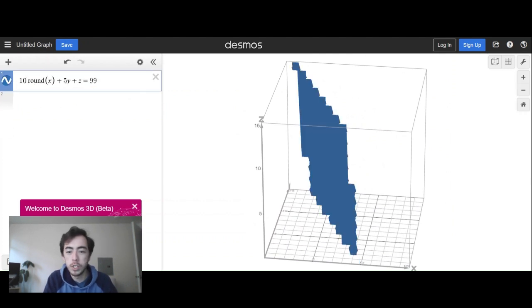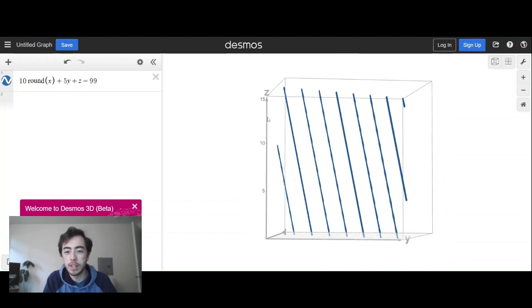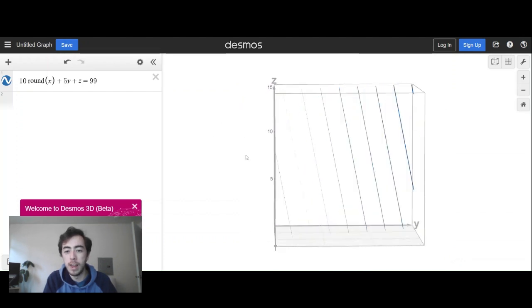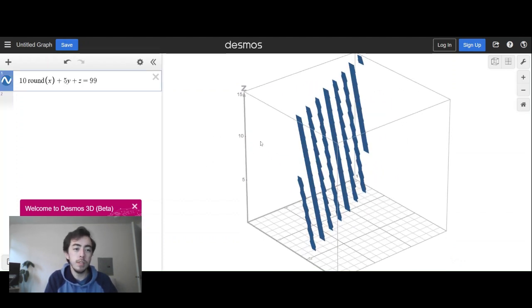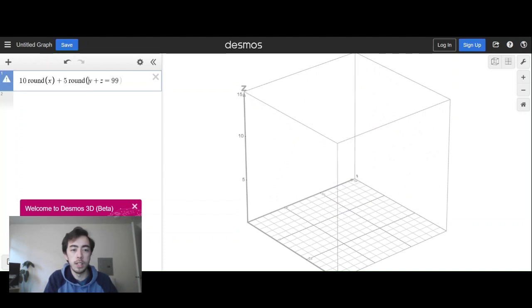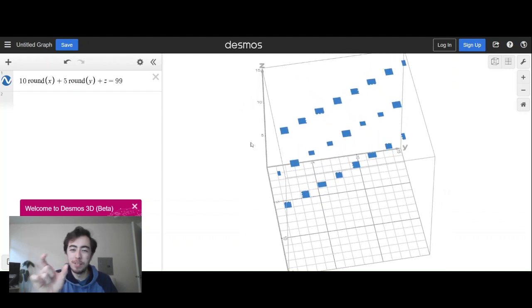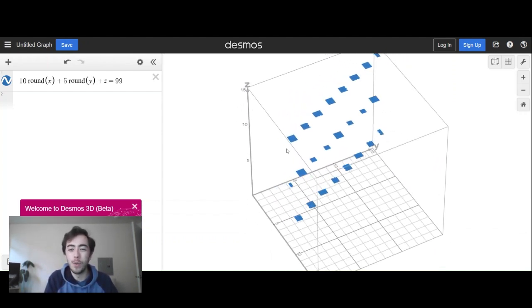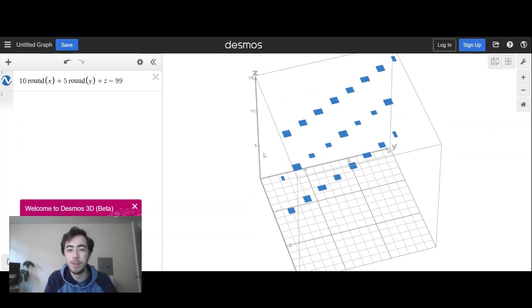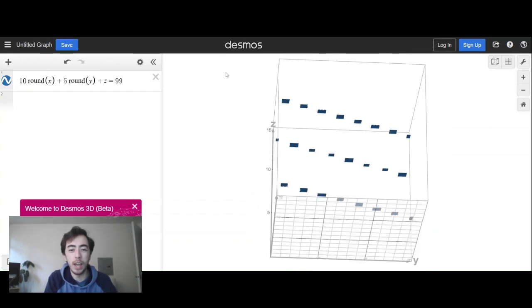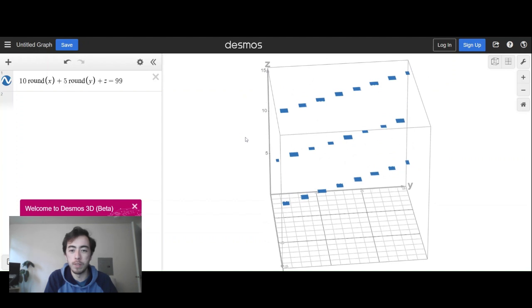So rounding just the x, I'm now limiting where that plane can be. Rounding the y gets me this picture, and I get these small little boxes where I have potential solutions for my problem. And actually, if we count these up right now, I think there's going to be 24 of them. You can see there's 4 and 4, so there's 8 on top. 1, 2, 3, 4, 1, 2, 3, 4, and 4 and 4. So it's kind of like how I found 8, 8, and 8.